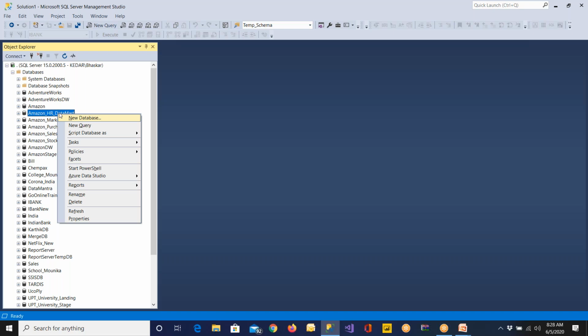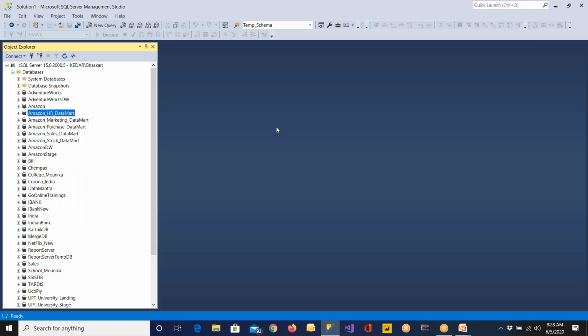That means tomorrow, even if I lose this, or I delete this, nothing will happen. A copy will be available in the Azure portal. You should pay for the size of the database. If you're storing 1 terabyte of data for 1 month, this is the charge you need to pay. Monthly basis, yearly basis, they'll have something like this. And how many people are using that database, and what processing is running.